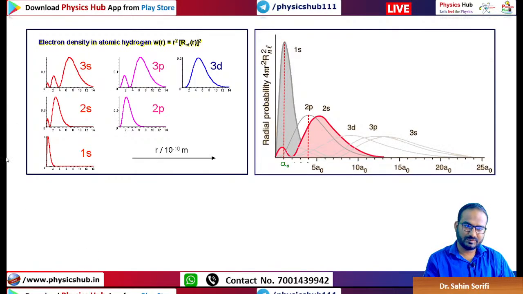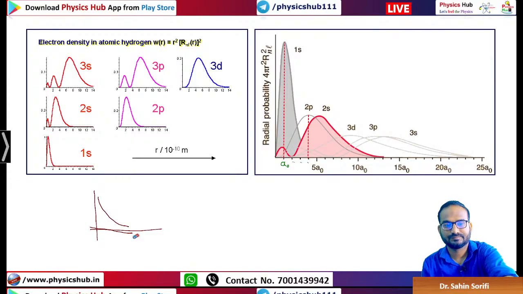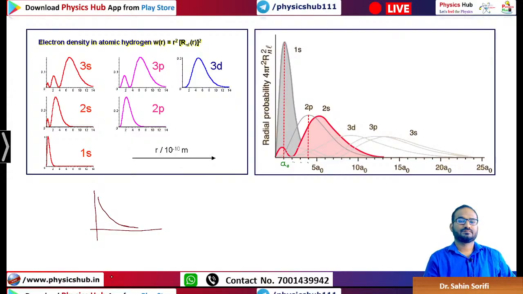Yes, it is exponentially decaying. The way you plot exponential minus x, how do you plot it? You plot it like this, right? Exponential. So this is supposed to meet at infinity. We cannot show the graph up to infinity, so we just show a portion of it like this. It is not touching. You should not show it touching. It will be constantly decreasing, but it will not touch.